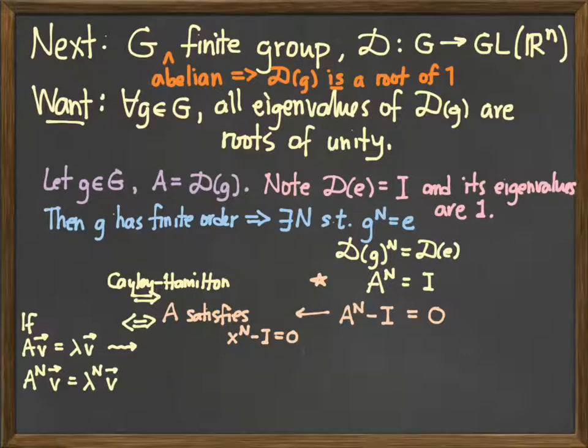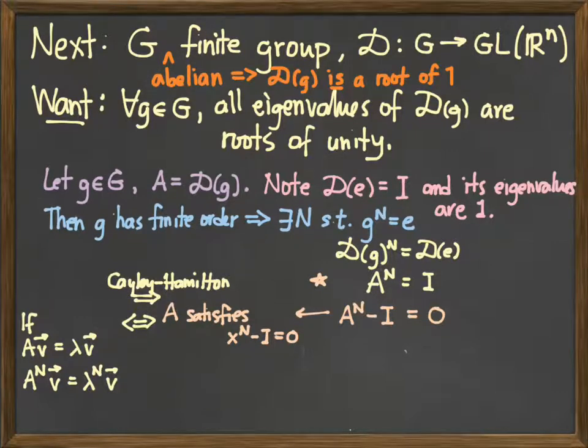Let's just real quickly say what A squared V is. A squared V is going to be A times AV. But AV is equal to lambda V, so A lambda V. But lambda is a scalar, so it's lambda times AV, which is lambda times lambda V. And so forth. Because lambda is a scalar, we get away with that. That makes sense. All right, so far so good.